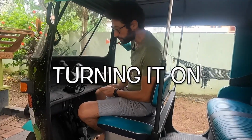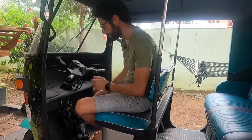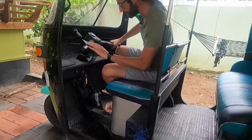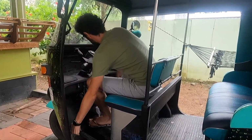So to start your auto rickshaw, you insert the key here, you turn it on. You need to make sure it is in neutral gear. Here you have the brake. So first of all, because you are in neutral, you need to make sure you activate the brake, and then you turn it on.